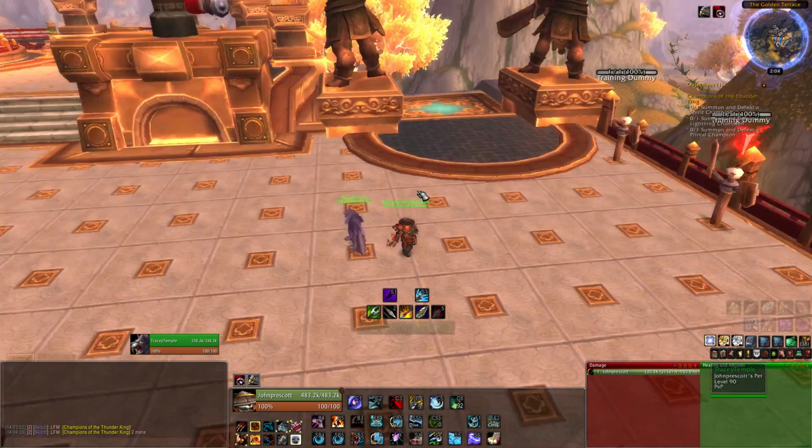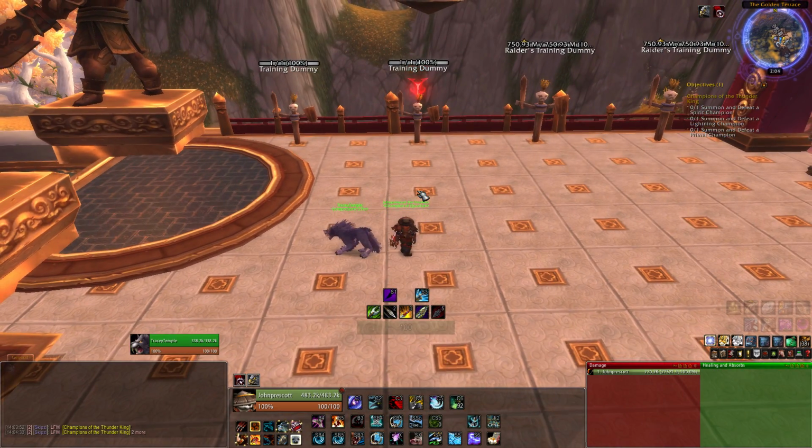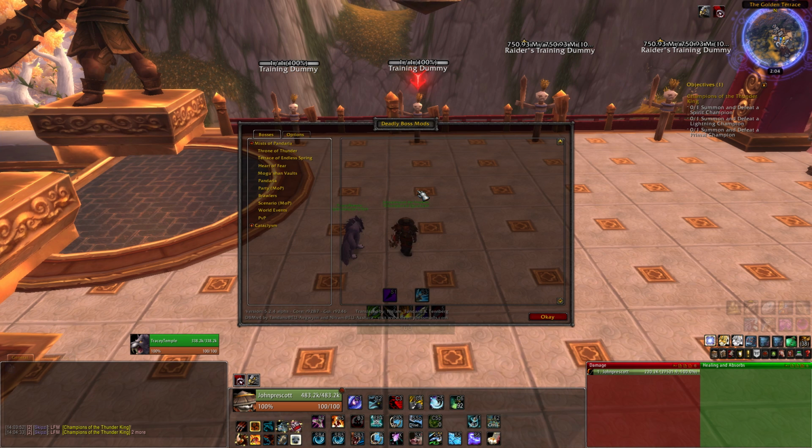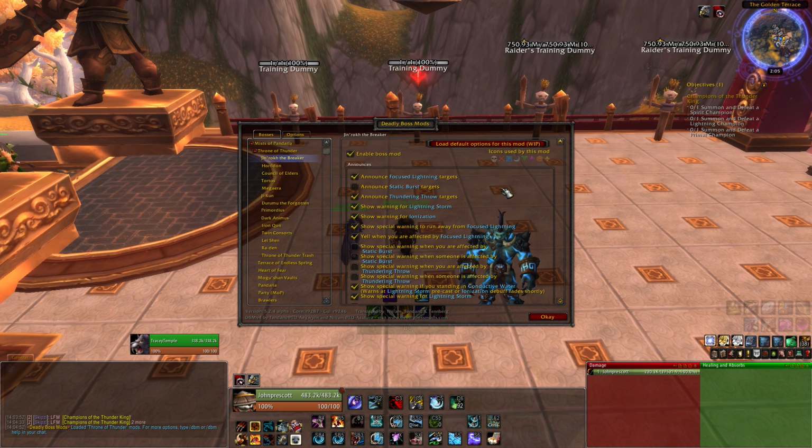Next up, we're having a look at DBM, a very, very essential add-on that you need in order to raid, if you ask me. Without DBM timers or BigWigs, I use DBM personally because I just always have. Without timers for bosses, you're not going to have a fun time. Let's say that for a fact, because you don't know when things are coming in, so you can't counteract it. If you go to a raid without DBM or BigWigs, you're relying on other people, unless you know the fight like the back of your hand.